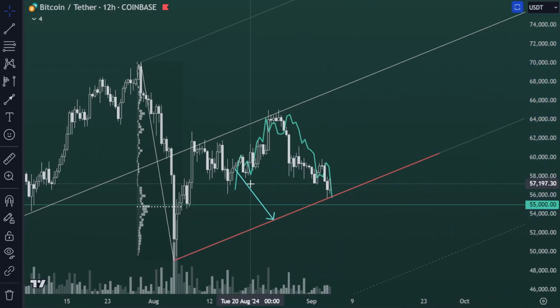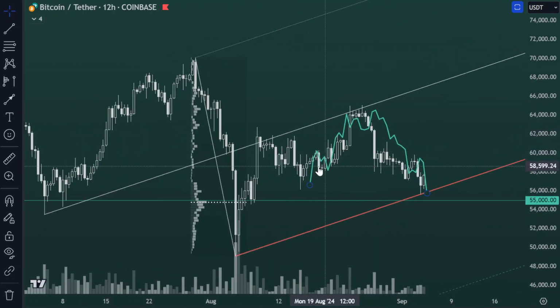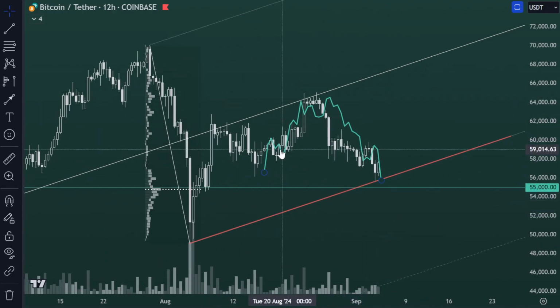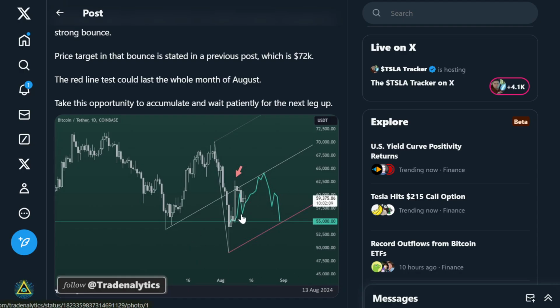But unfortunately, around this point, I also pointed out that the volume was very high over here, and there was a long wick at the bottom. So there seemed to be a very strong and powerful force pushing Bitcoin upwards. That's why I abandoned that first idea and went for the second idea, which is this one. Bitcoin will first make an attempt towards the median line, the middle line in the pitchfork, then reject it and go back down to the lower parallel.